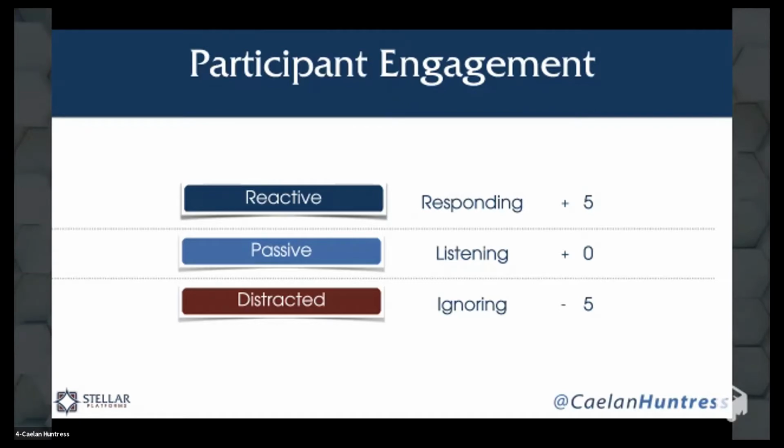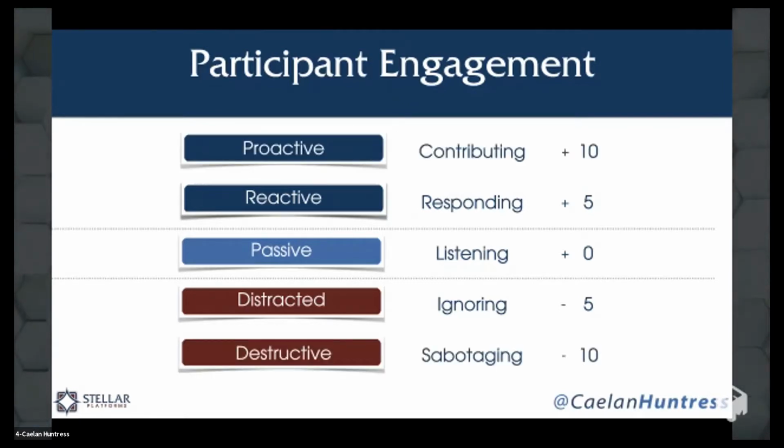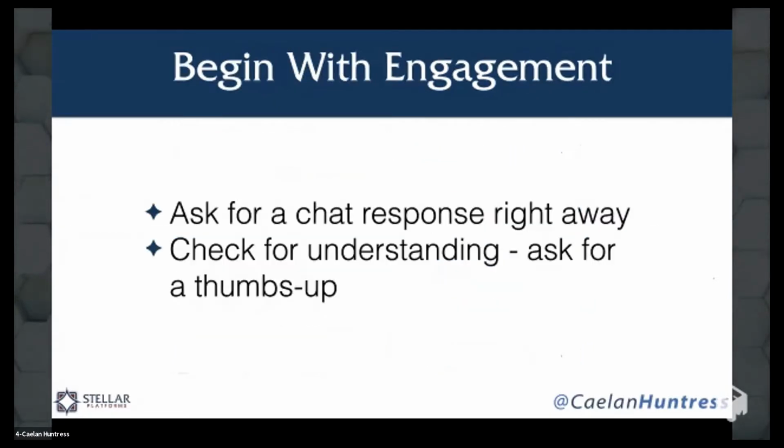This could get better and worse. People could contribute proactively to your meeting, or they could destructively sabotage your meeting. And the way that you show up is going to cause the difference. The biggest thing that you can do to move people up this engagement ladder is to ask them to respond. The more responses that you can get, the more likely that they're going to be proactive and contribute to your meeting. That's why a lot of meetings start with asking for responses right away. Hey, what city are you in? Type it in the chat box. Can you see my slides? Let me see your thumb. These get people to react early, because if you can get people to react, you can get them to participate.